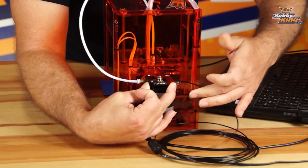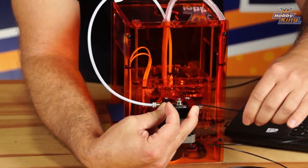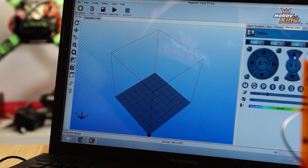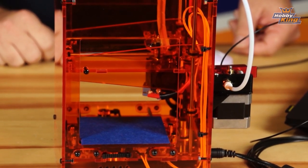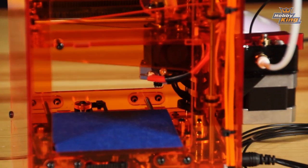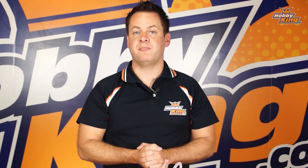If it gets jammed, you can wiggle it around and force it through, or unscrew this, line it up, and thread it back in. You can actually see through the bowden tube as it comes through. As it reaches the head you'll feel it kind of stop. I'm going to move the Z-axis up about 20 to 30 millimeters so you can see — as I push the plastic through the head, it's going to start extruding out at the bottom. Once it starts forcing plastic out, it's been primed and is ready to go. Never reach in to clean off the extra plastic — just use needle-nose tweezers to remove it. This printer is completely set up and ready to operate.